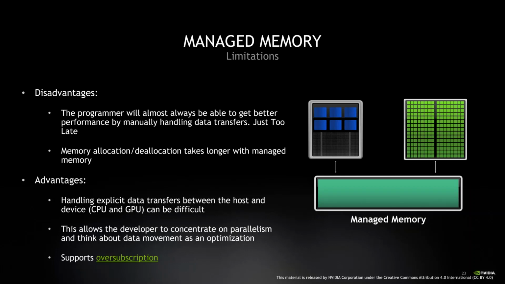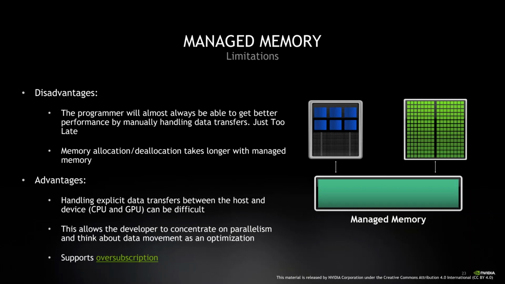And actually setting up the managed memory allocation takes a bit longer than it does in non-managed memory. But again, that's not necessarily a huge consideration. You tend to do that once at the start of the program, and then it just persists for the whole lifetime of the program. In terms of advantages, as I mentioned, as a programming nicety, it's a really great start. You don't have to worry about doing the explicit data transfers yourself. It lets you focus on the parallelism and, as I mentioned, think about data movement as an optimization.